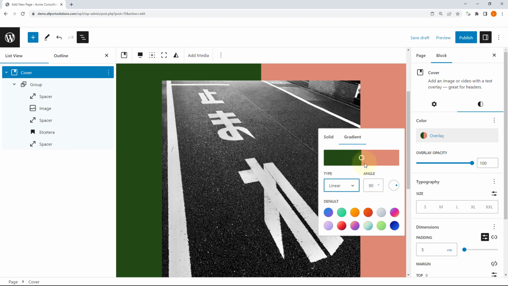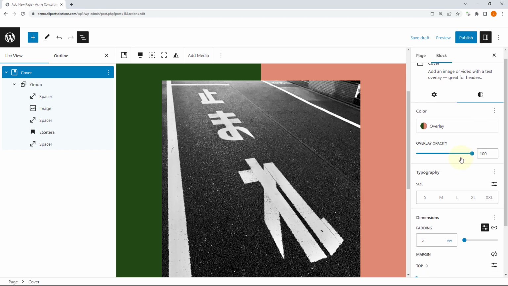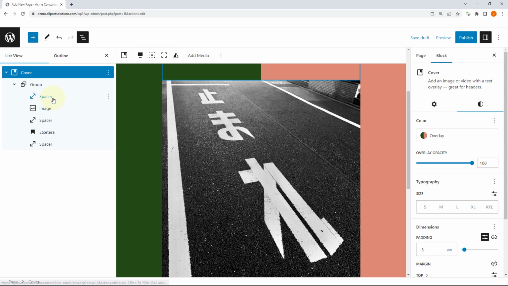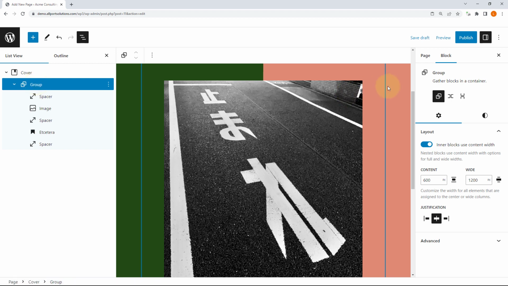It's just 2 colors. So that's the background. Then the spacer, that's self-explanatory, just makes some extra space. So this group, actually, there's space on either side. So 600 by 1200.